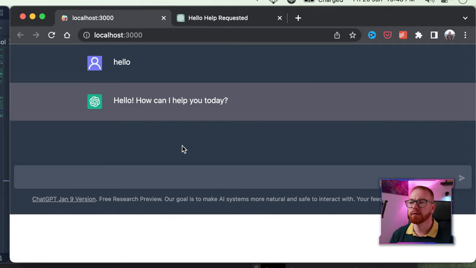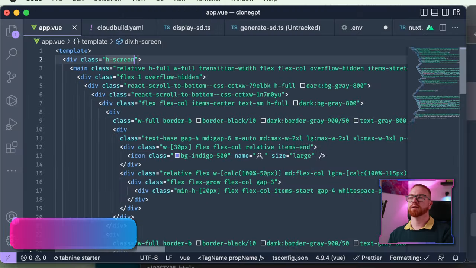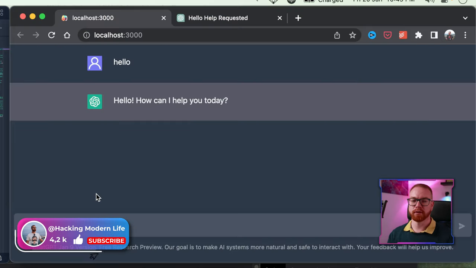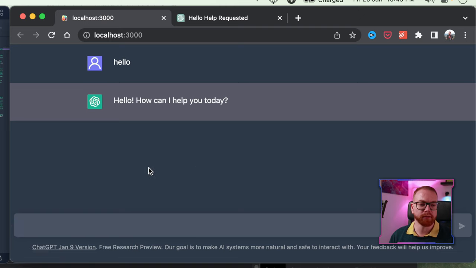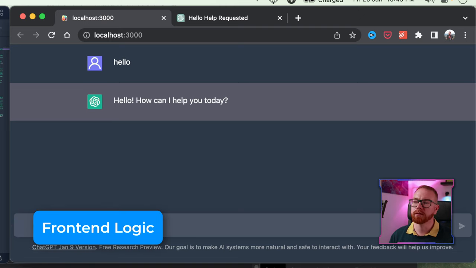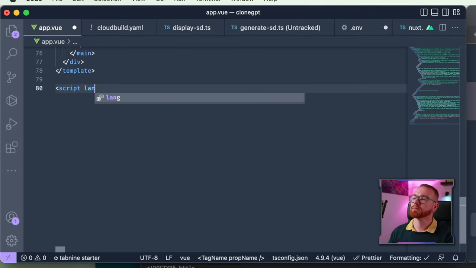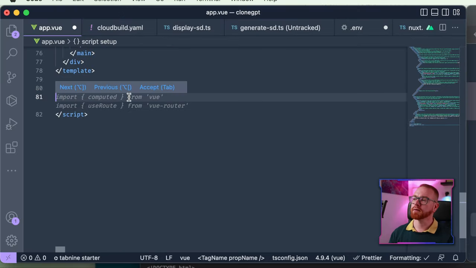And we have everything clean except for the sizing. So let's fix that now. H screen and Tailwind basically says resize it to the full size of the screen. And there we go. We have it resized to the size of the screen. Now that we have all of that here defined and looks proper, let's start defining the logic of the frontend. We're going to start with a script. And we need a few things, right? One thing we need is the message being typed.